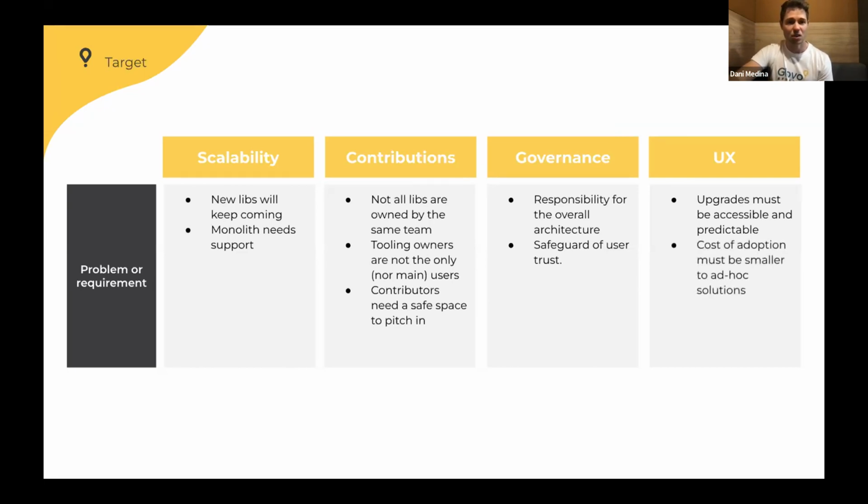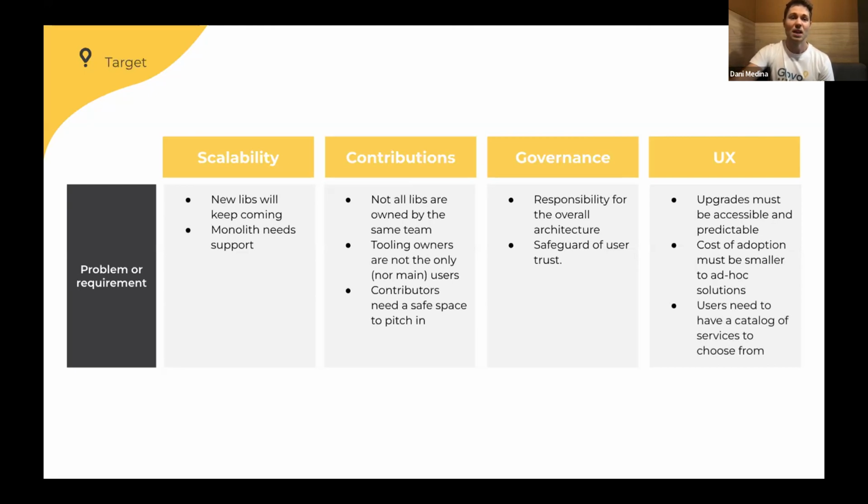And also regarding the user experience, something that was also mentioned in the talk before, which I think is really important, the cost of adoption. That adoption bar needs to be so small that if you choose to use the JVM kit, it's not because you are told to, but because it is better than anything that you can build in the same time that it would cost you to adopt its tooling. We needed this to be a fact so that our user base is happy, and the feedback that we get needs to be really good in this area.